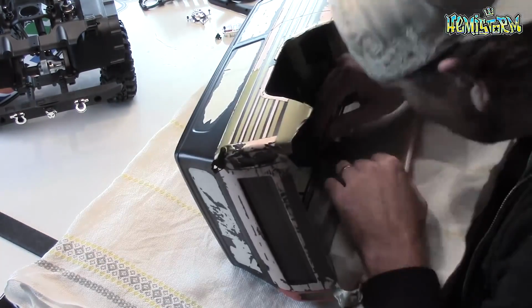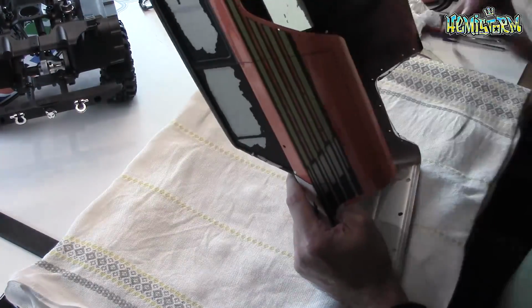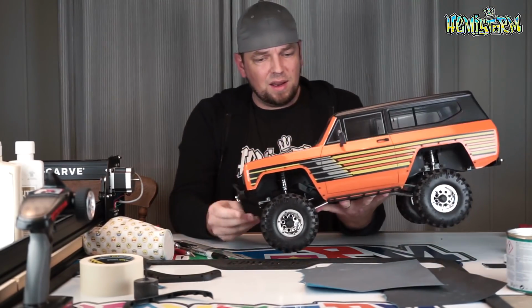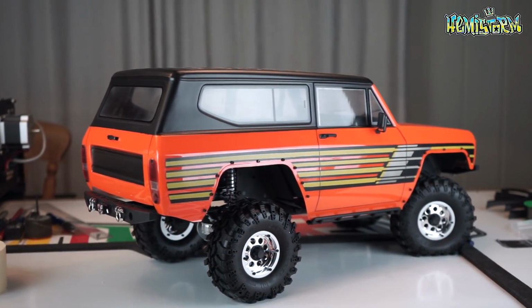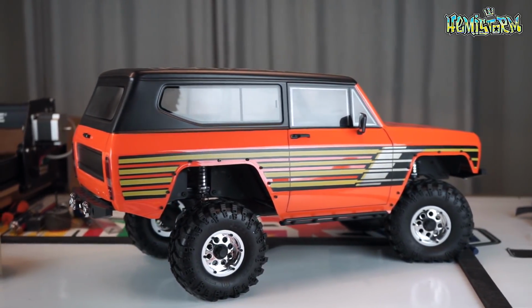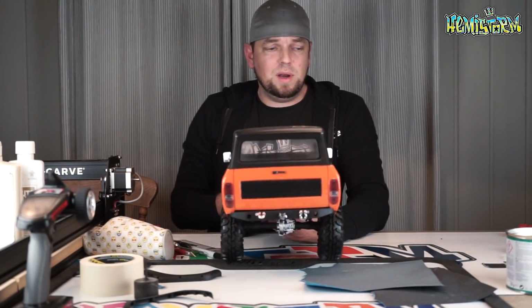After that, put all of the trim back on. So I put the mirrors back, put the grille piece back, put the taillights back, and it started to look like a truck again. I also put some door handles on there from an Axial Jeep Cherokee. Also on the tailgate I put a door handle of an Axial Cherokee.